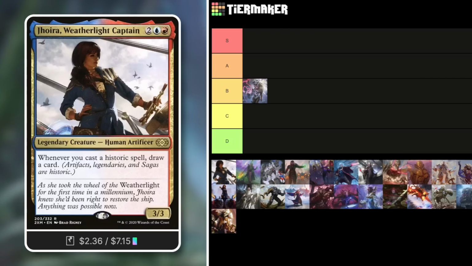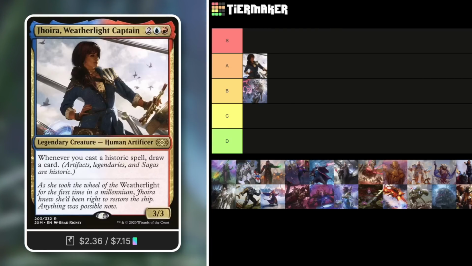I think I'd have to say that Jhoira, and again, I'm talking about the most powerful build of this, in my opinion, from a casual perspective, is going to have to go into the A tier, just because of that potential. And go ahead and comment below on how I'm already wrong on Breya and Jhoira.